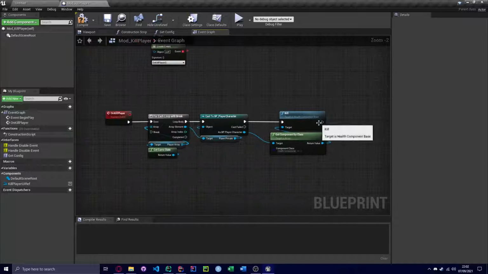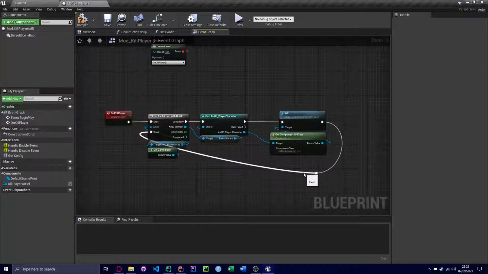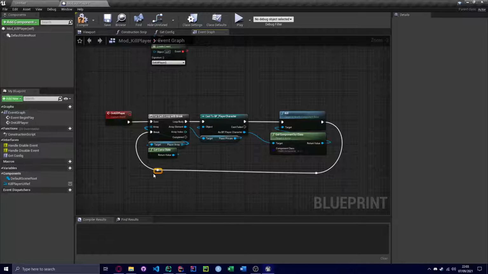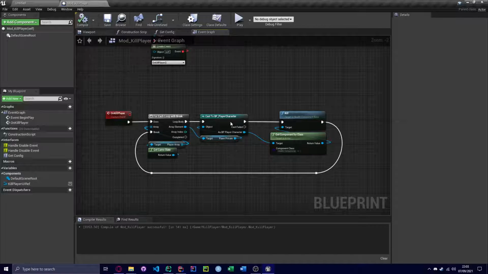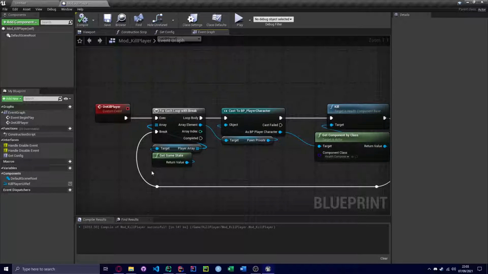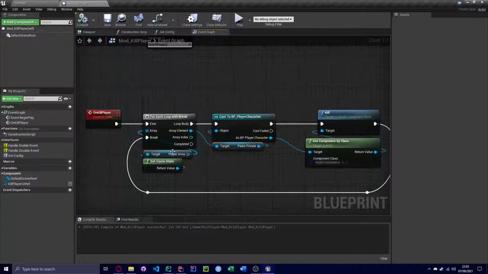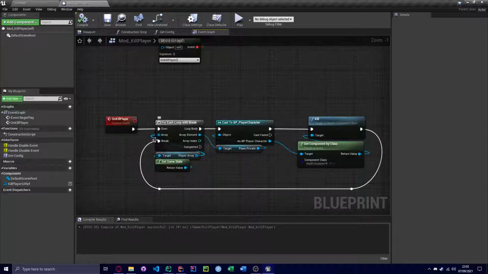And then when it kills, we will loop it back round, because let's say there were more than one player in the game. I want to kill all the players. By doing this, it will loop through all the players in the game and kill every single one of them. But I don't want to do that. After it kills, I want it just to kill the first player, so the host or whatever. So we'll just do that.